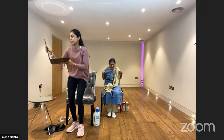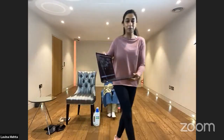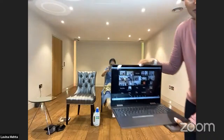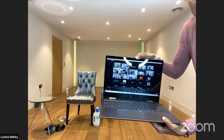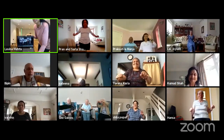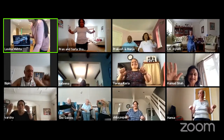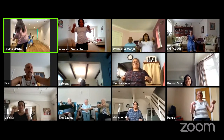We've actually got the Gables Care Home there. Can you see them? They're amazing. We've got all of our amazing Zoom participants here. So can you see them all? Give them all a little wave. Yay! Incredible. I've got my mum there in the middle, Kumadvensha, the Gables Care Home, with lots of them joining on there. I think they call it their Feel Good Fitness Friday.